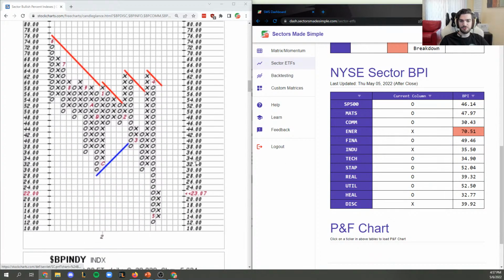Communications, this one is very interesting to me. Back to the question of the day, what sector am I looking at for growth in the coming weeks? Communications is the one that I'm interested in. There are some very interesting signals that we can be following related to price, but sticking to today's topic. Yesterday, the BPI was below 30%.